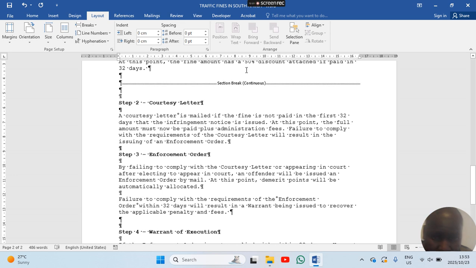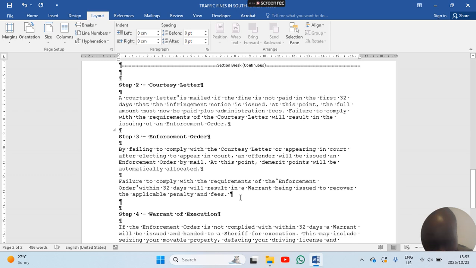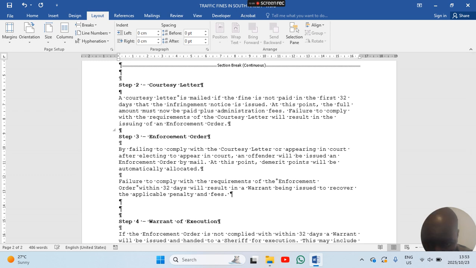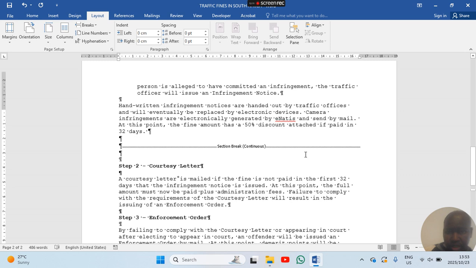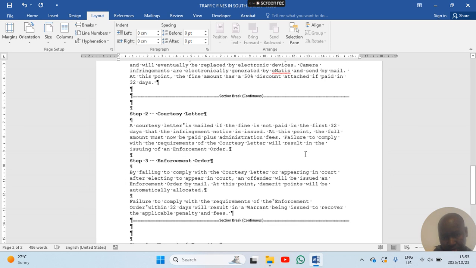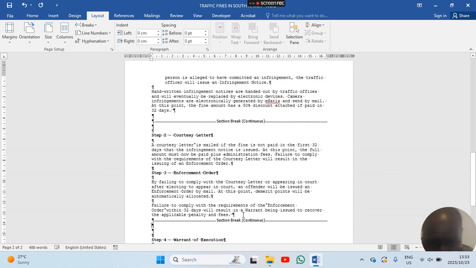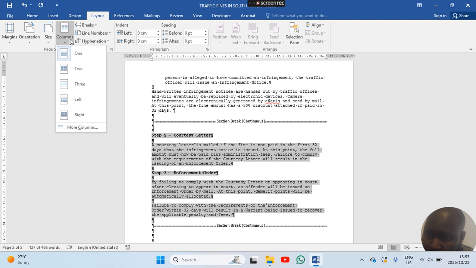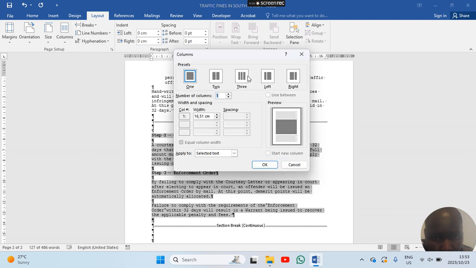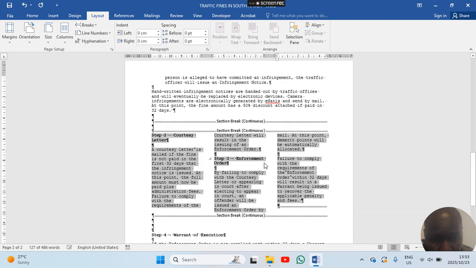At the end here I also put a continuous break. Since I have a continuous break from here to here, I can now highlight this and go to columns, and select 3 columns, because I want to do 3 columns.